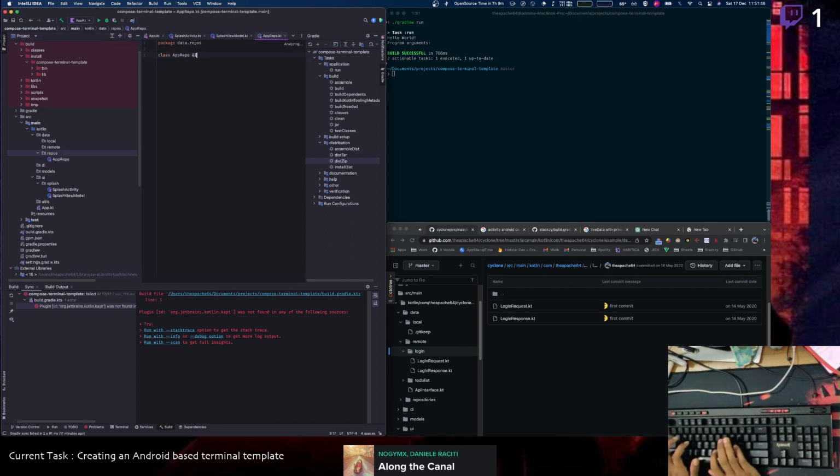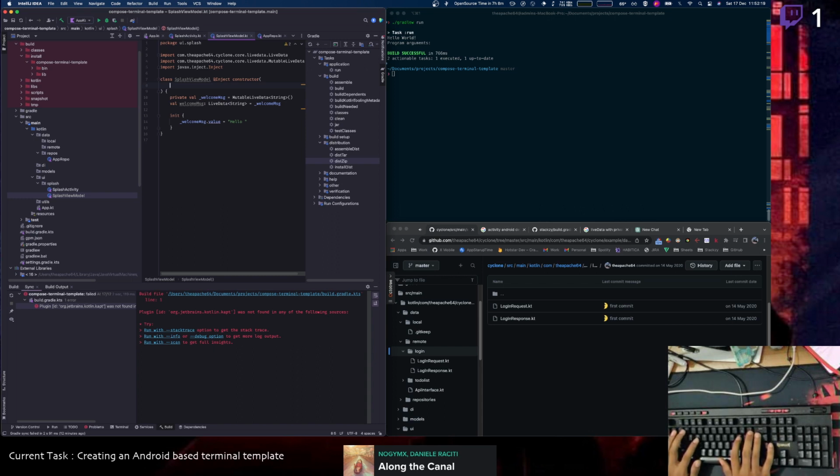App repo will have a Dagger inject constructor, and this will be a singleton. Cool. And we will have something like args, which is pointing to a string. This will be null, and yeah, that's about it. Now inside this we will be using the app repo.